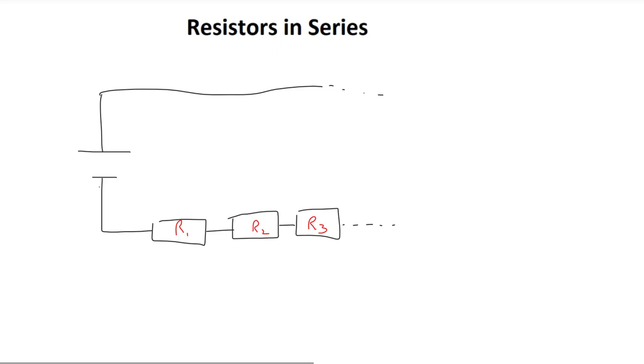In other words, the total voltage drop of the circuit is equal to the voltage drop due to resistor 1 plus the voltage drop due to resistor 2 and so on. Capital V is simply equal to V sub 1 plus V sub 2 and so on. Remembering that Ohm's law tells us that V is equal to I R, or the voltage drop across a component is equal to the current going through that component multiplied by the resistance of that component, then we also see that in order to get the total resistance of the circuit, also known as the equivalent resistance, we again simply add up the individual resistances. In other words, capital R, the total resistance or the equivalent resistance, is equal to the resistance of resistor 1, or R sub 1, plus the resistance of resistor 2, or R sub 2, and so on.